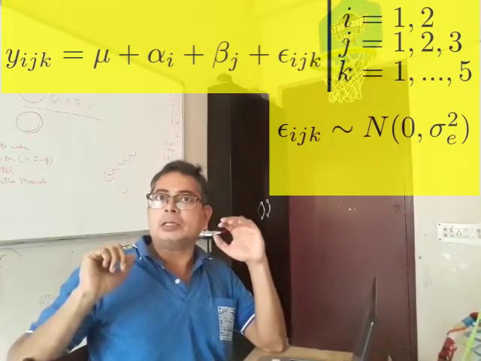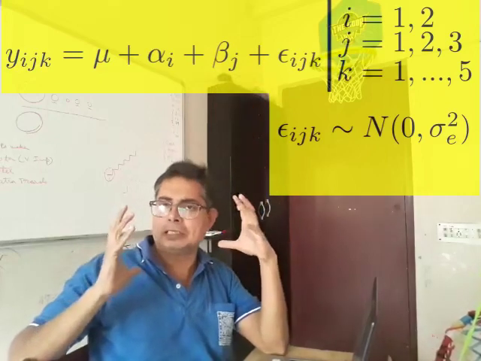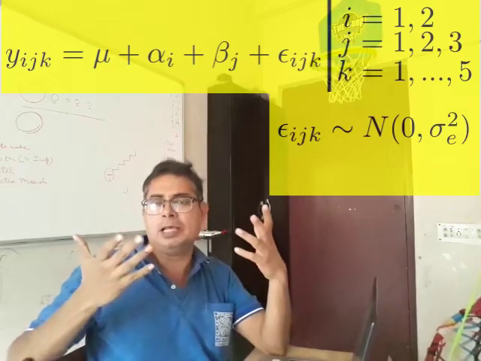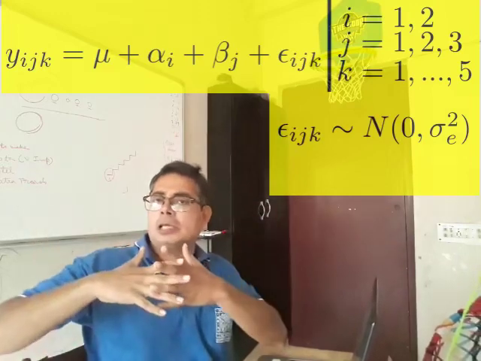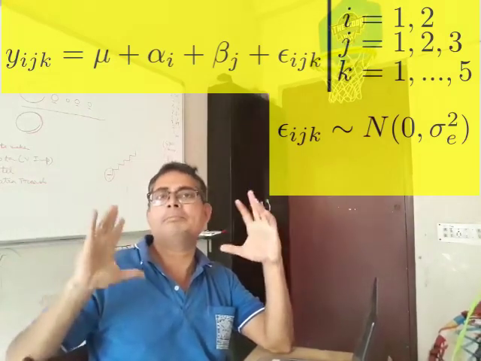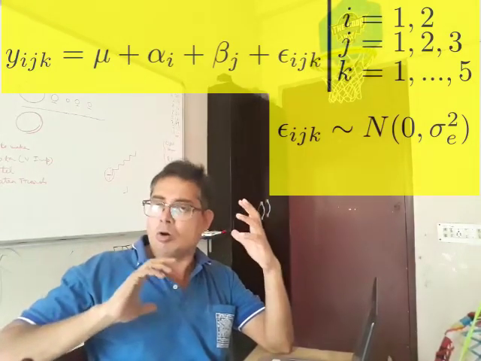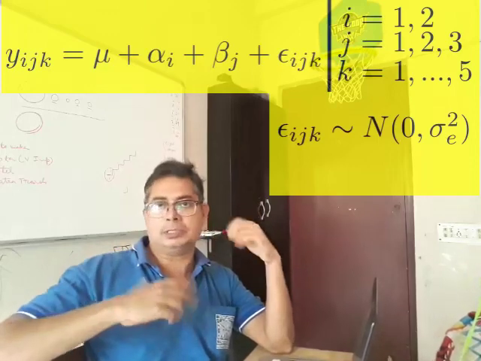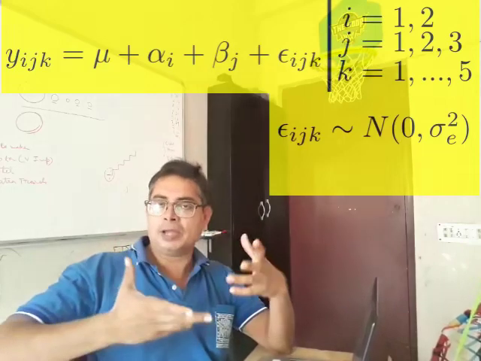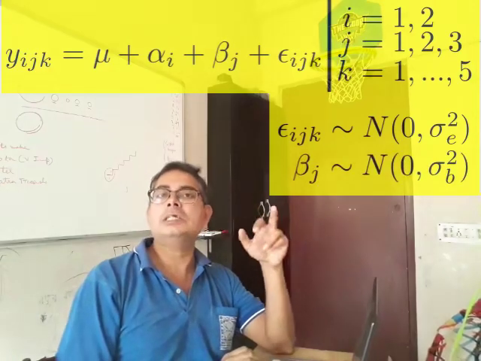Now I said that here I am not really interested in these beta_j's, because the beta_j's are not really like fixed entities. They represent villages, the j-th village. Now the j-th village of what? I am not making a complete enumeration of all villages. I have just picked up some random villages, some representative villages. So I would like to consider beta_j also as a random quantity. So basically the idea is that j is a random quantity and beta is the corresponding effect of that randomly chosen village. To reflect that, I will put this assumption.